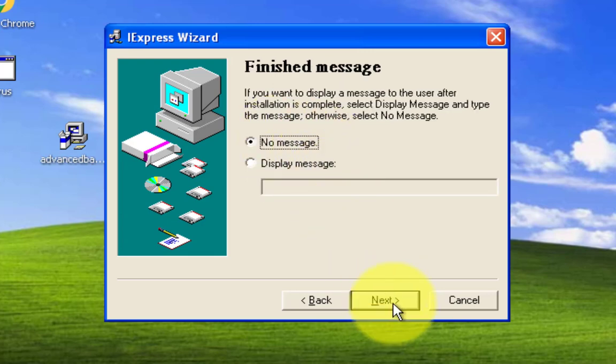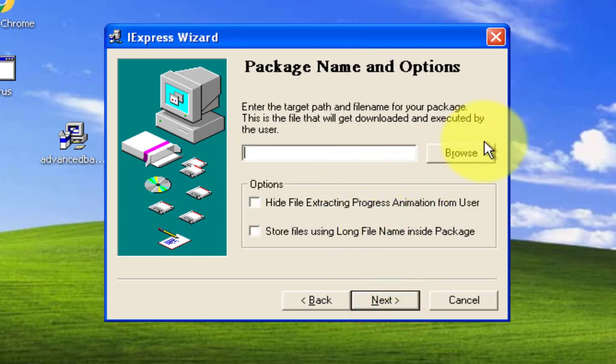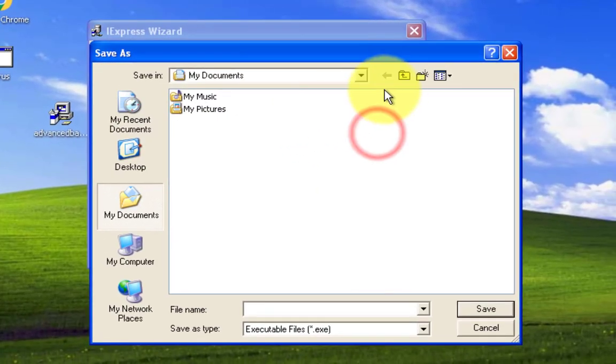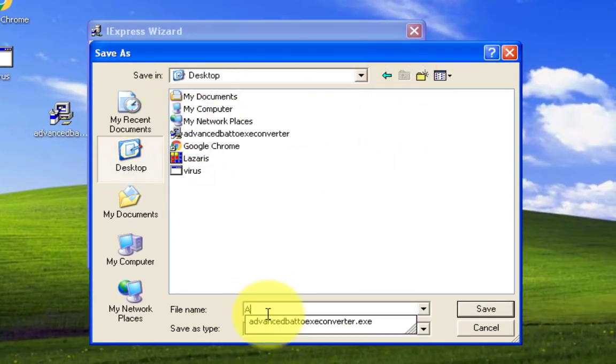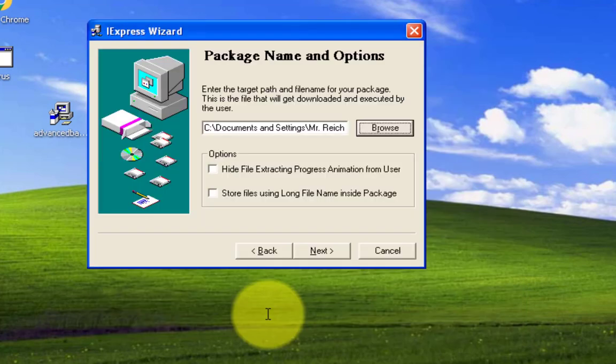No message. Next. Okay. Package name and options. Let's go ahead and click this up to go to the desktop. We're just going to call this Awesome Game. Okay, hit Save. And I don't believe... hide file extracting process animation from user.